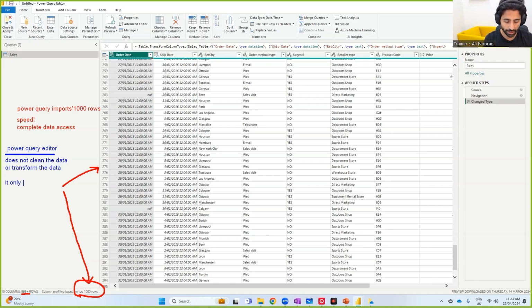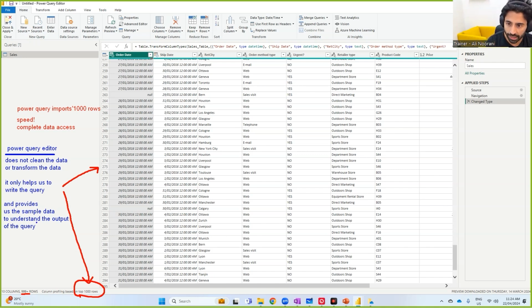It only helps us to write the query, right? Every step that we perform, that's what we do in Power Query Editor. It only helps us to write the query and provides us the sample data to understand the output of the query. That's really the intent of Power Query Editor.